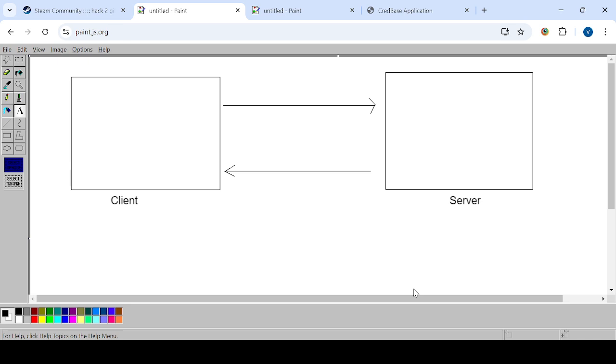We have also understood why this client server architecture is required. The main reason is interaction, for the transmission of data over the network. That is the reason the client and server connect to each other.